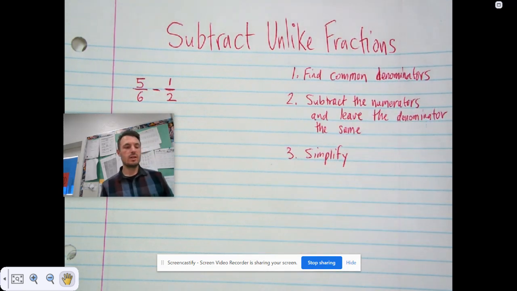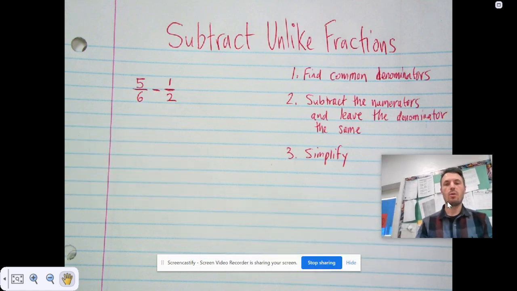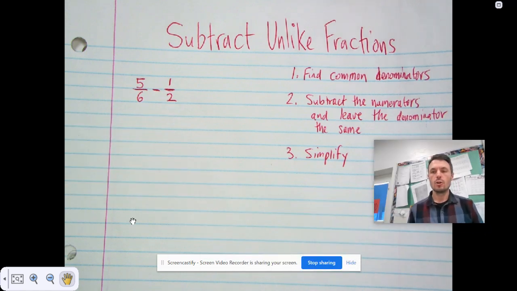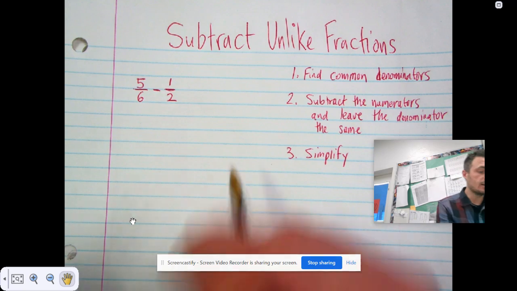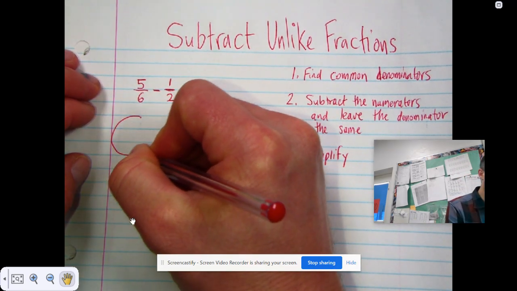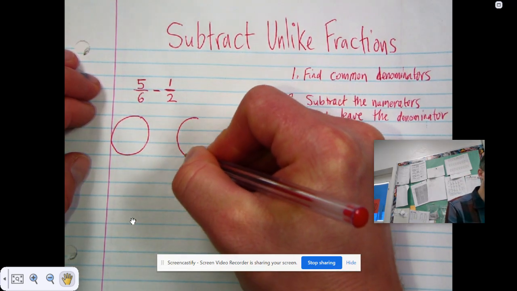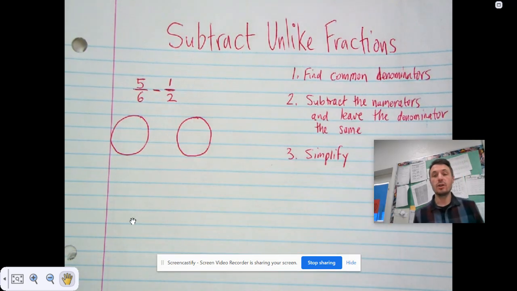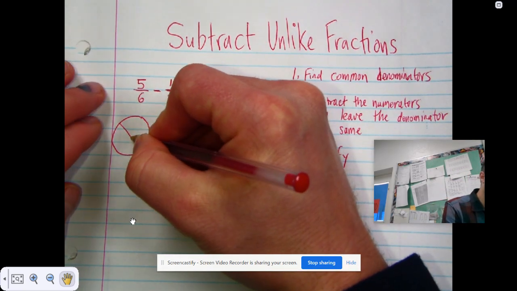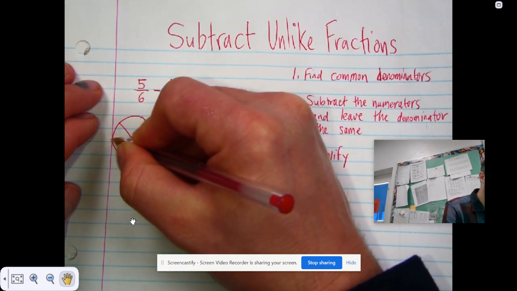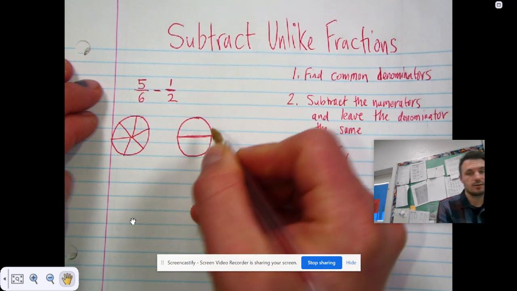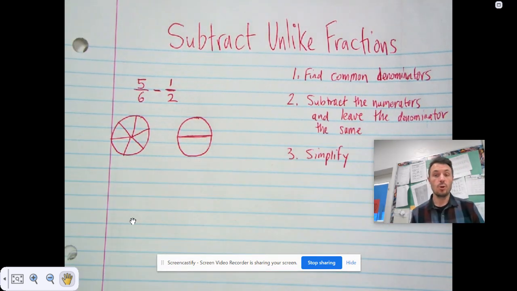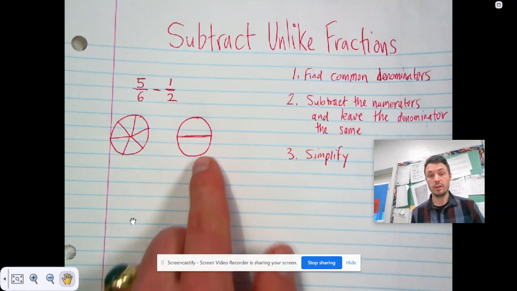Now, before we subtract this, let's take a second and look at why it's so important for us to follow step 1 before starting on step 2. Let's say this was pizza. Let's say we had 2 pizzas. They're exactly the same size. And you and your friend are eating these 2 pizzas. Now, your friend's pizza is cut into 6 slices. Your pizza is only cut into 2 slices. Okay? So you have like really big pieces of pizza. That'd be really hard to eat.